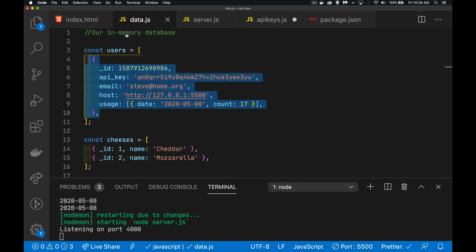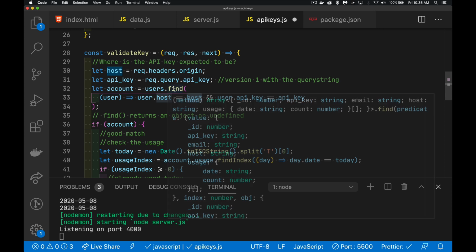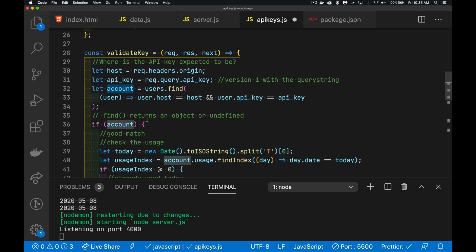If we look in the data, this host must match this one. This is the one that's coming on the current request. It has to match the one that's in our data. So if those two things match, and the API key that we just got from the query string matches the one that's in the data here, if both those things match, users.find will return to us that account object, which is just one of those user objects.